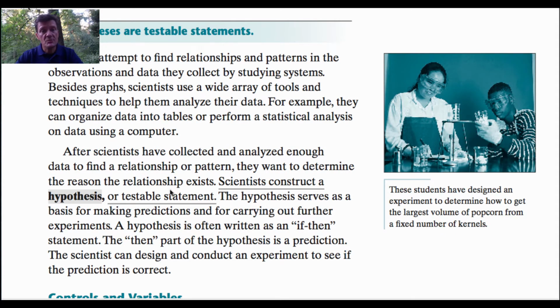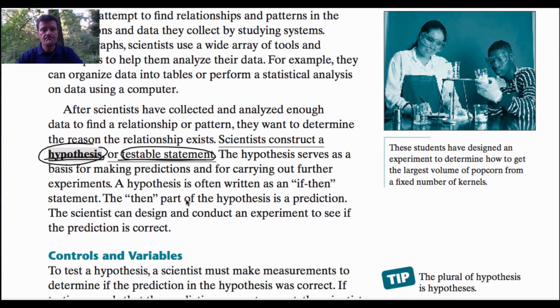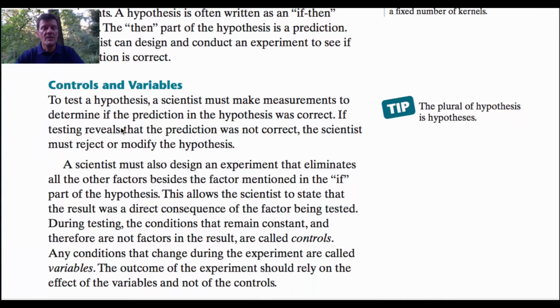Your hypothesis needs to be stated in a way that it is measurable. So when we design an experiment and you write a hypothesis, you want to make sure it's something that you can then measure, you can test. So you want a hypothesis that is testable. Please write down in your notes, a hypothesis must be testable. Okay?